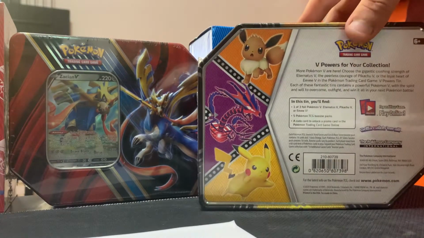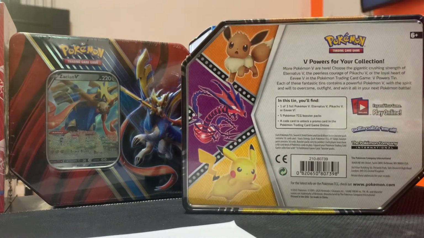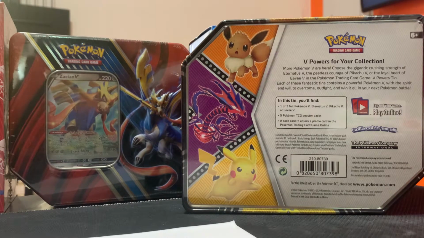What this comes with is one of three foil Pokemon: Pokemon V, Eternatus V, Pikachu, and Eevee V. It comes with five Pokemon TCG booster packs and an online code for you guys who play. Let's open this up and let's get it racking.